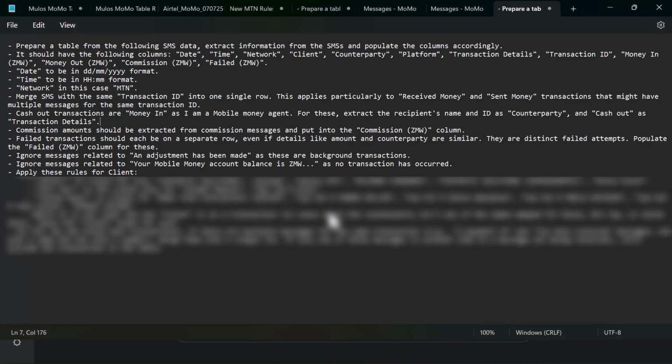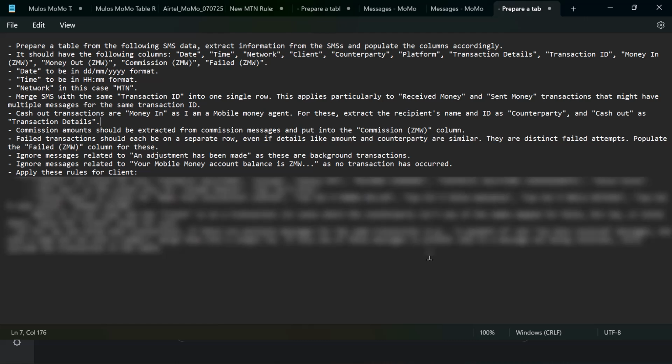Now what I have in my notepad are the instructions or the prompts that I'm going to put into my AI to give me the results that I want. This has been basically trial and error, multiple iterations of this to get the results I want. So this, I think, so far works the best that I can come up with.